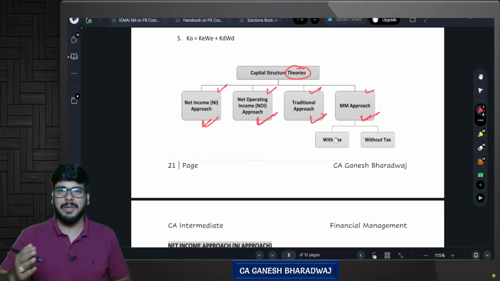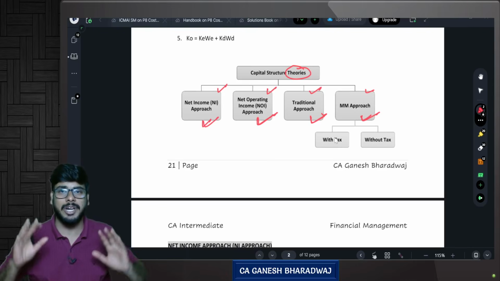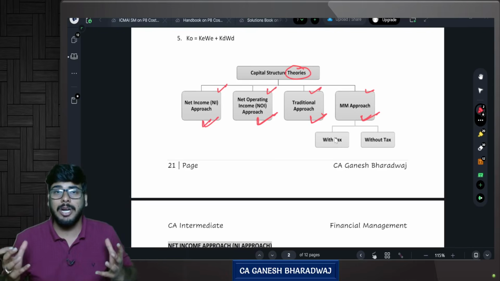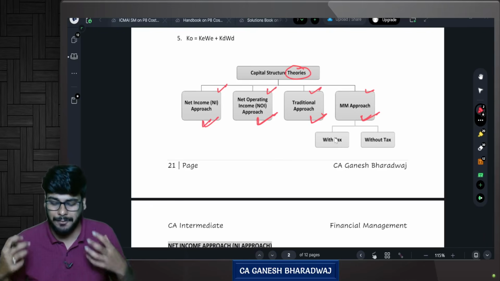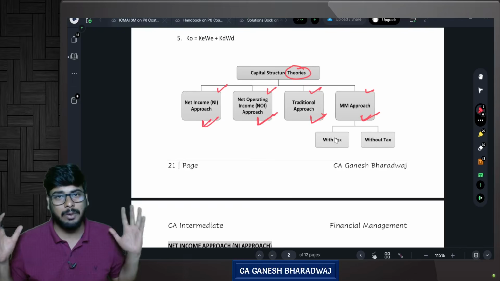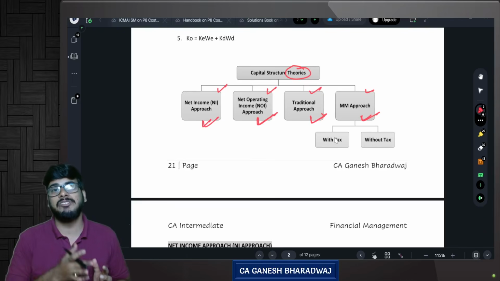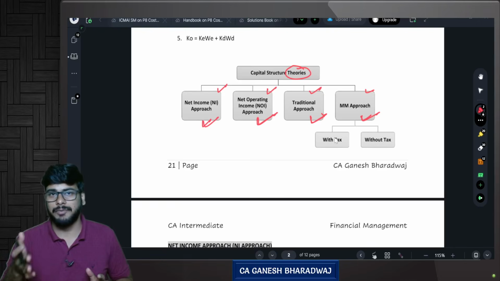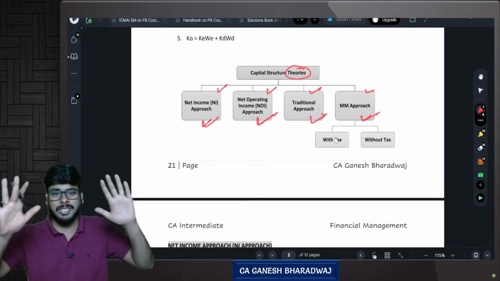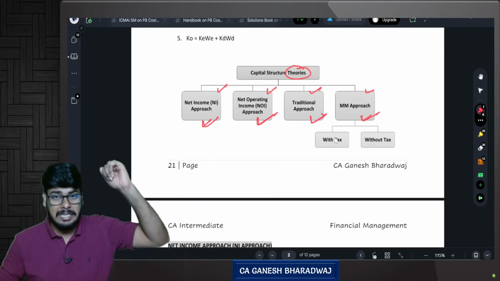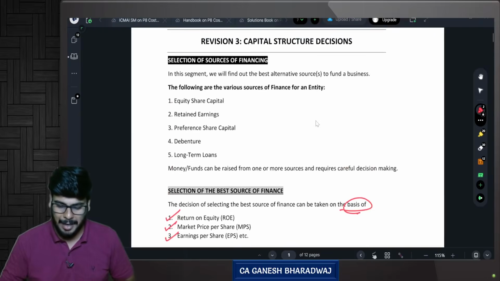And the Modigliani and Miller approach is also given by one more individual. Are you clear with this? So broadly, we will be seeing what each of these 4 capital structure theories are saying. They are quite distinctive, and what they are is what we'll be seeing in the second part of the discussion in this particular chapter. So this is the overview of this chapter. So let's get started with the first part of it.